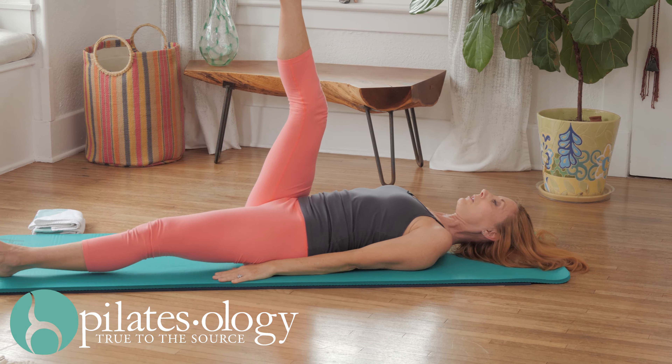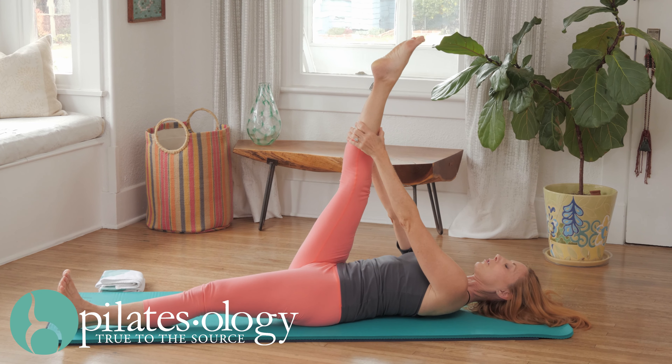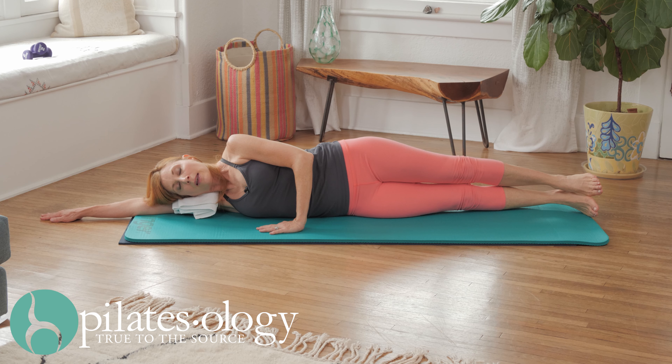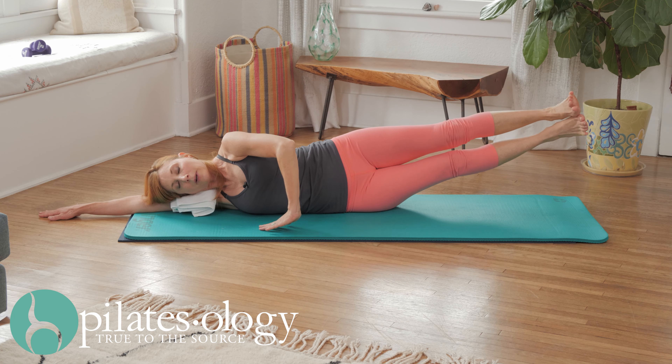All right everyone, hi, here we are again for our no flexion mat round four. Extend your right leg up to the ceiling — you can extend your left leg all the way out if your body allows for that. Give your right leg a stretch, and while you're stretching it, push your heel and your right hip towards the opposite foot. Lift the top leg, flex your foot, and lift the bottom leg to it.